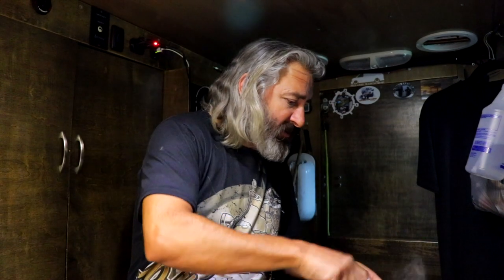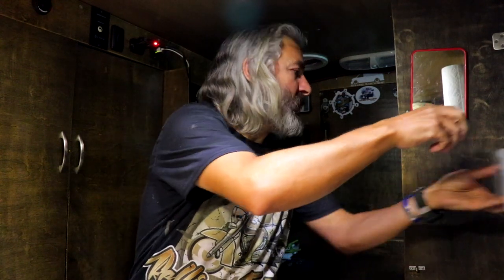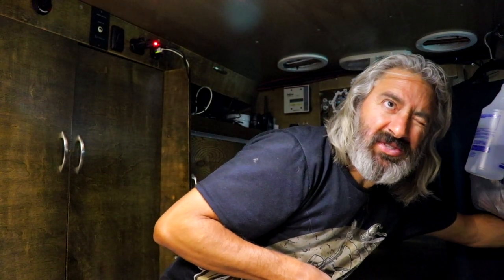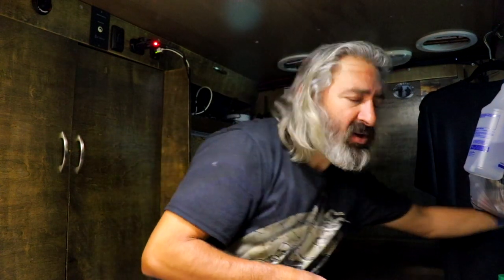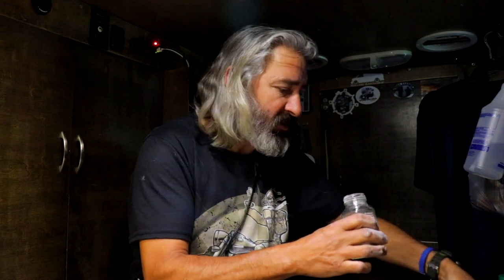Okay, so we have the baking powder, the baking soda, and what am I forgetting? I think it's salt. I was doing some cooking outside yesterday and I put the salt over here. That's not salt. It's garlic. Let's not use garlic. Okay, here's the salt. And salt, it's 1 teaspoon of salt.